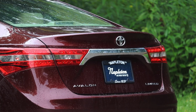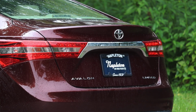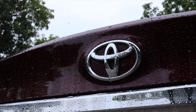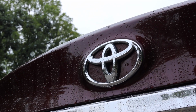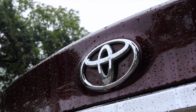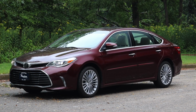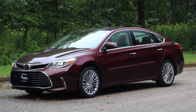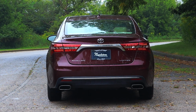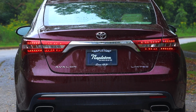And what's interesting is that almost everyone has given up on the Avalon. Toyota themselves stopped making the Avalon. No one really wanted them. No one really bought them. And for the life of me, I can't figure out why. If you have a theory, please leave it in the comments. But I don't know why more people didn't buy these. These cars are wonderful. They're well equipped and they're nice. It seems to me like this would be a no-brainer to sell well, but I guess that's why I don't run Toyota's marketing.